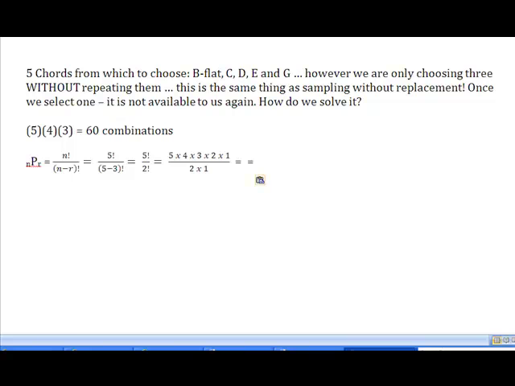So, I'm going to come back into this formula, and I'm simply going to substitute what I already know I have in my problem. Well, I know that N is the number of chords that I can choose from. It tells me right up here. Five chords from which to choose. There's my five. And it says we're only choosing three. So, three are required. There's the R for required. There's the three in my formula.